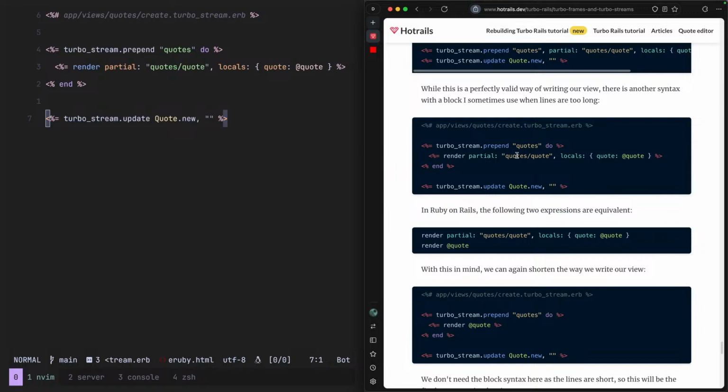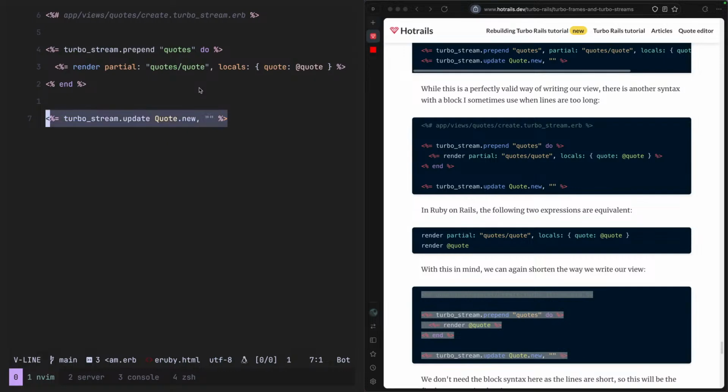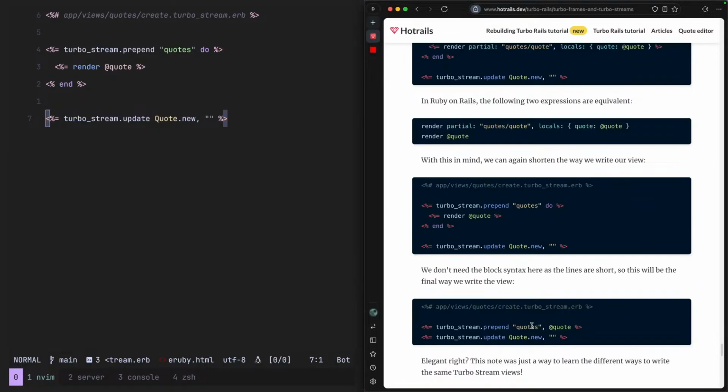Oh, because we can just render quote because it'll automatically render that, right? Right, that's the Rails convention, right? We don't need to be explicit about all those things. If we just follow the convention, it becomes really straightforward. Now, granted, once you start namespacing your application and you have different areas that are namespaced, you can still use this approach, but you end up having to pass the namespace in as well.